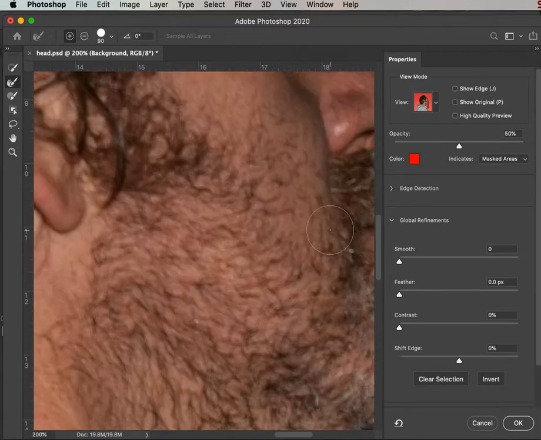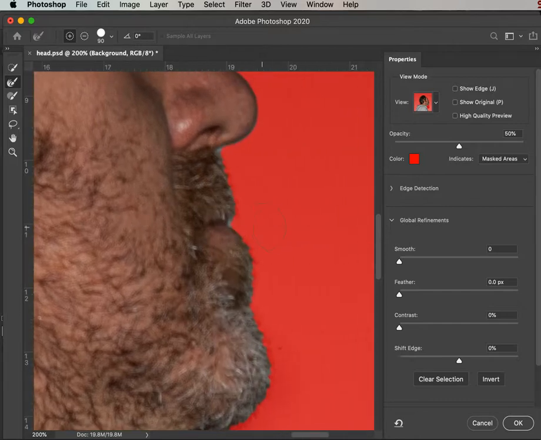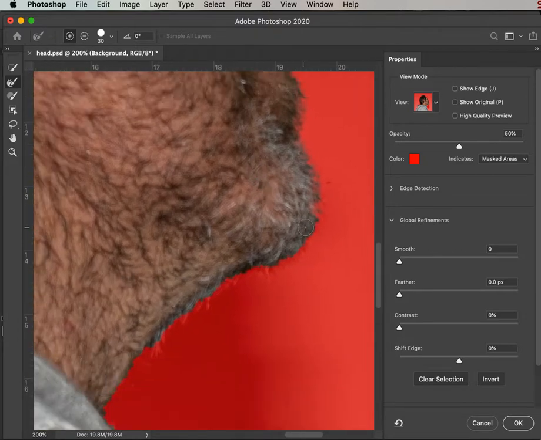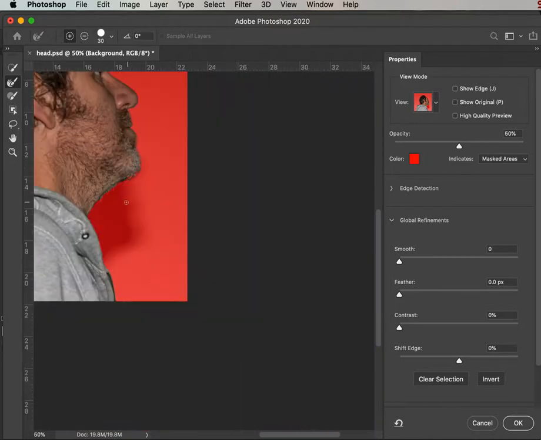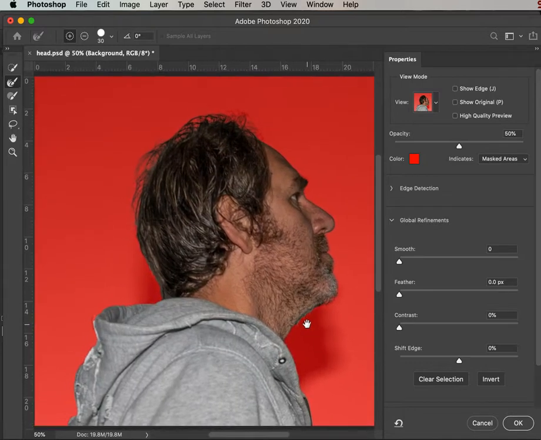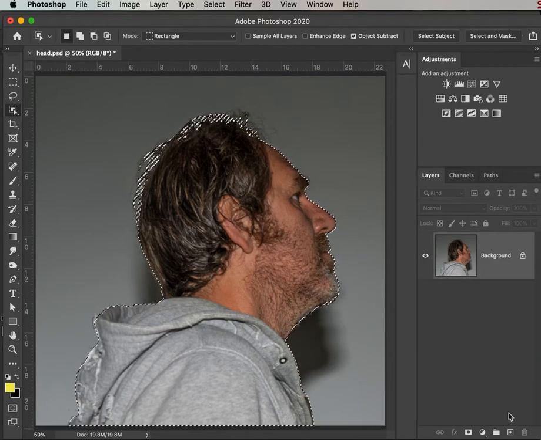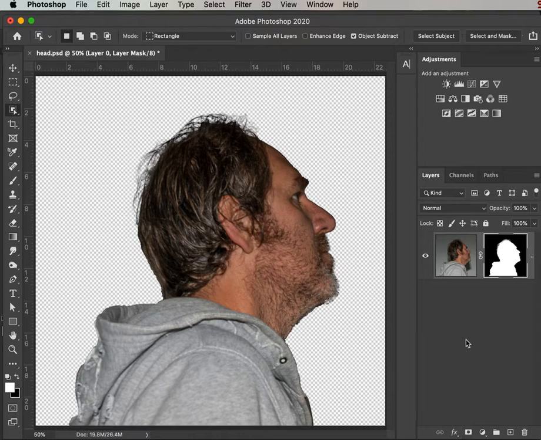But on the front, you can come into areas, front of the beard, make the brush a bit smaller with the left square bracket, and you can do the same thing. You can run around and it just softens that edge a wee bit. Might get a little bit funny around here because there's actually a shadow from the flash when I took the photograph, but I'll go OK. I can now hit the quick selection tool and I've got my mask.